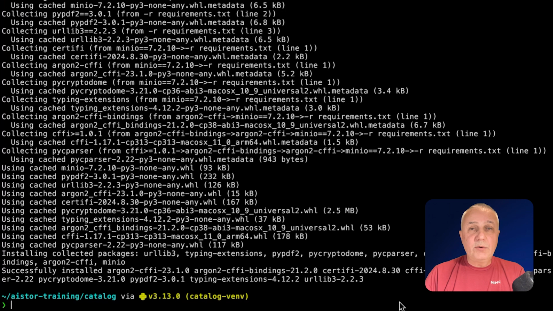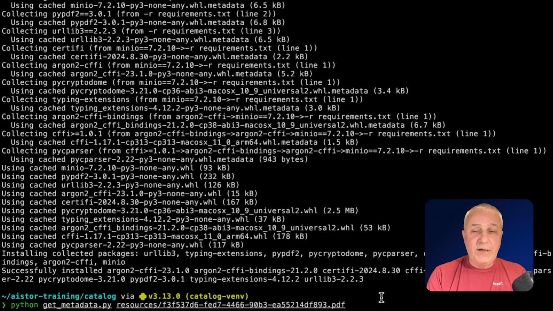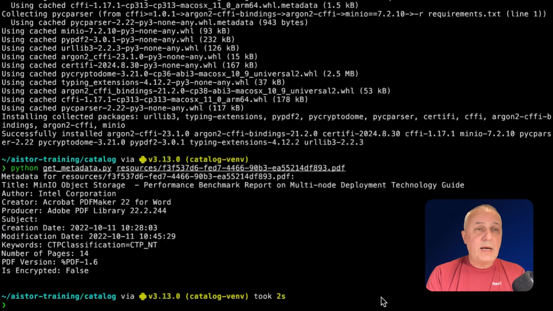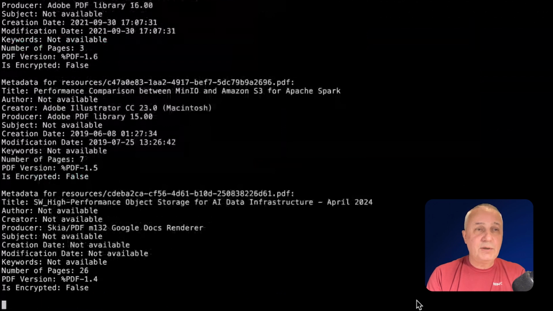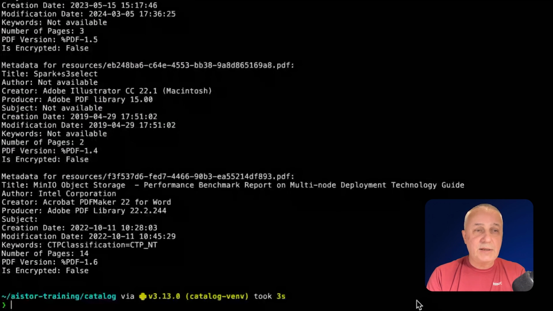First of all, let's take a look. Each PDF file has some metadata. We will use the script called getMetadata, and let's take a look at one of the files first. Okay, we see that we have a title, we have the author, we have creation date, we have number of pages, and some other information. So we can run this for loop command against all the PDF files, and we will see that all of them pretty much have all this information. At least they have titles and creation dates and number of pages.